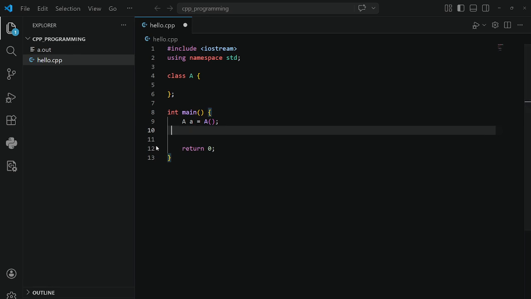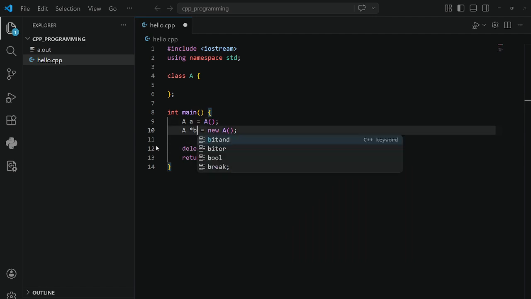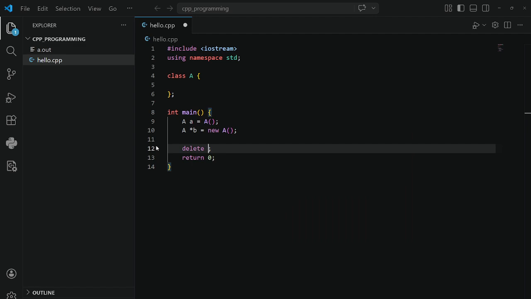If you want to create a pointer on the heap, you can say A star a is equal to new A. The new keyword creates an object and puts it on the heap. The same keyword is used by Java also. I believe JavaScript also uses a new operator. But if you allocate on the heap, you must delete it yourself. It doesn't matter for our small programs, but in a long running program, if you don't delete it and this small p goes out of scope, then it will be a case of memory leak. And you don't want memory leak in long running programs.